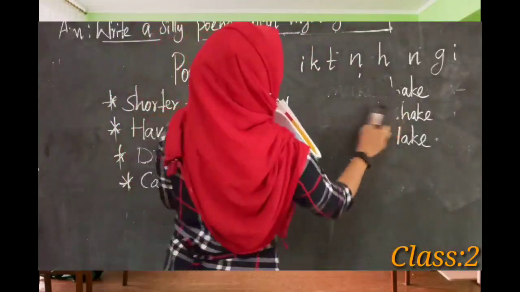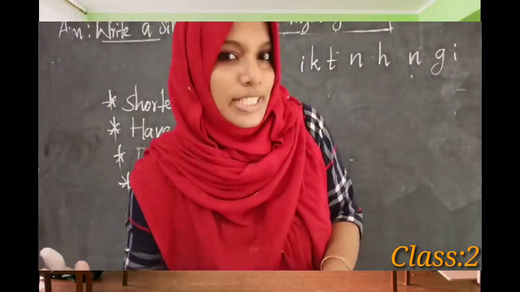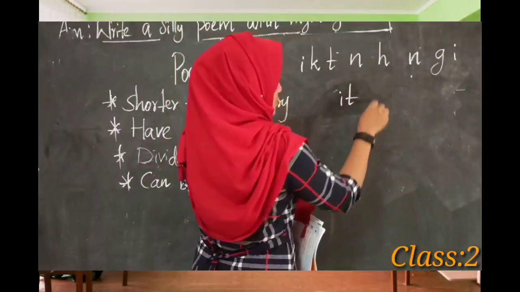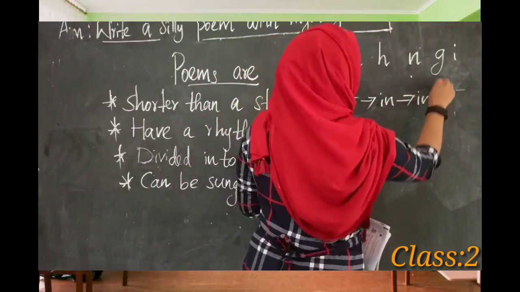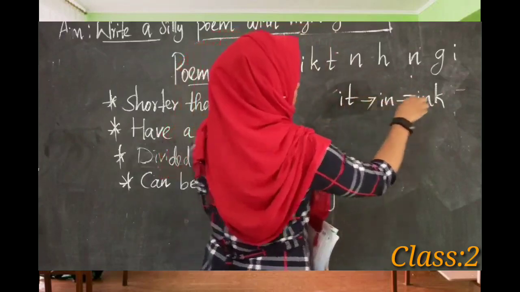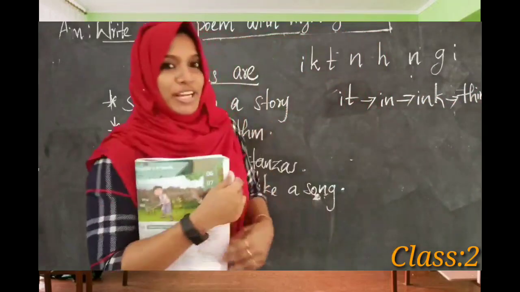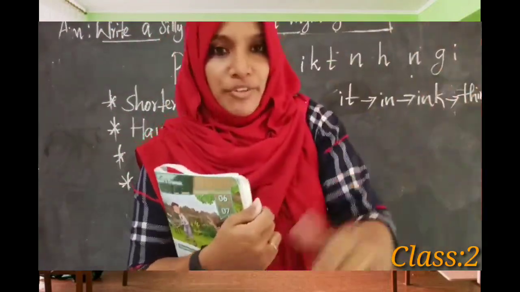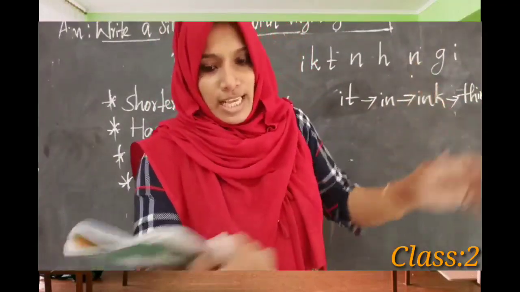So these are the letters. So how can we make the words? As we have done from the word game, there we have found some words like it, then in, then adding. Like this way, I mean, you have to find out first 2 letter, 3 letter and 4 letter words likewise. You have to find out the words and at last find out the biggest word by using these letters.